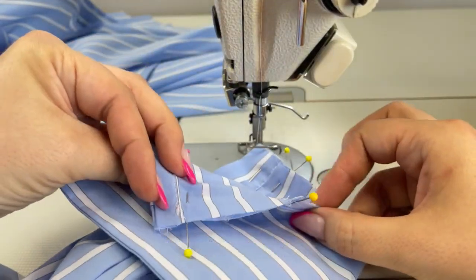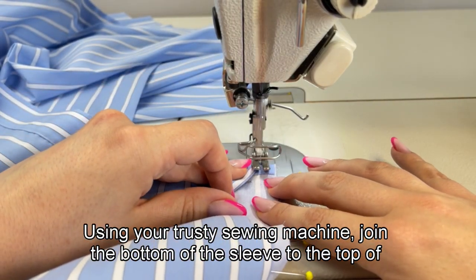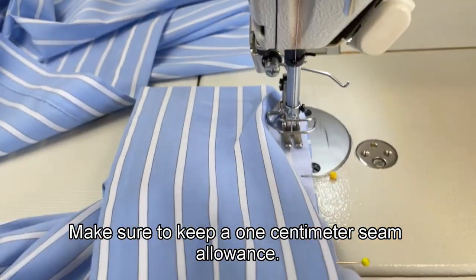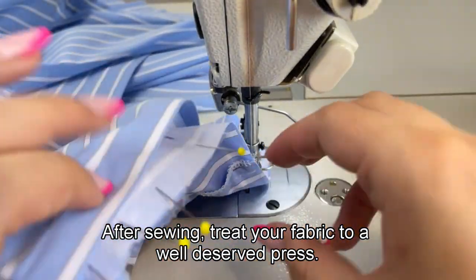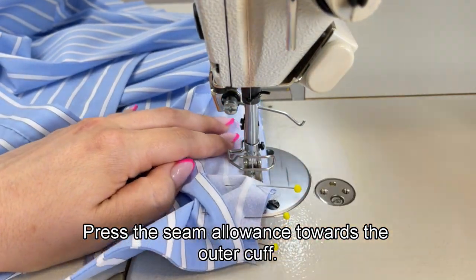Now, it's time to sew. Using your trusty sewing machine, join the bottom of the sleeve to the top of the outer cuff. Make sure to keep a 1 centimeter seam allowance. After sewing, treat your fabric to a well-deserved press. Press the seam allowance towards the outer cuff.